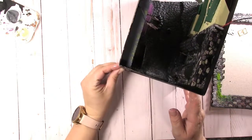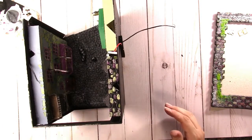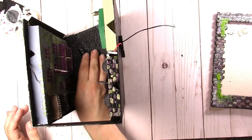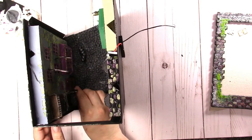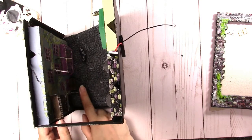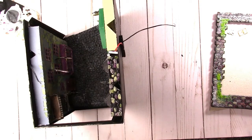Okay, so there's that. That gives me an idea of where all my little cauldrons are going to go. I moved it all the way this way because the light is coming from above over here, where on this side it comes from the side, so you guys can see. The single cauldron is going to go right next to the door of the Leaky Cauldron, right below the sign and in front of the steps there.